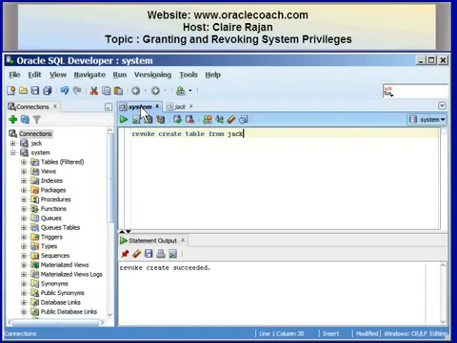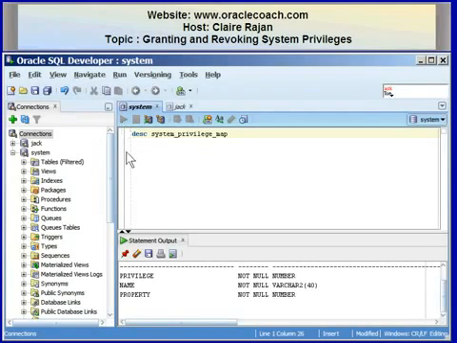So the first thing that I'm going to do is describe system_privilege_map to see the name of the column that I need to query to be able to see the different system privileges available, and I'm going to query the column called name.